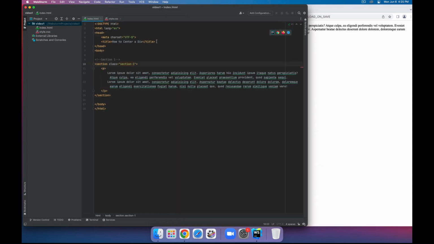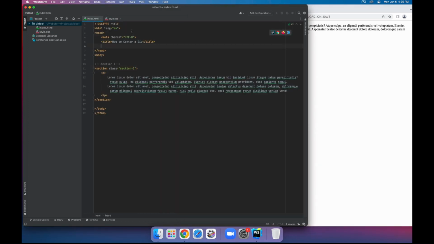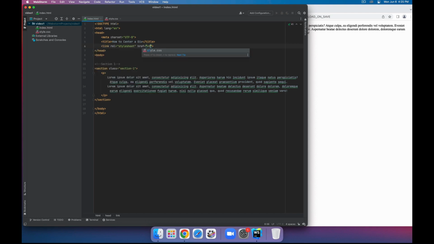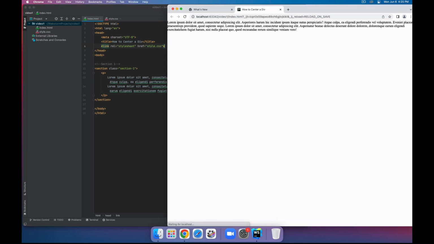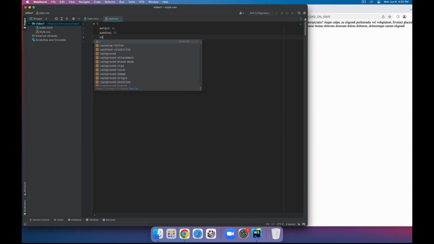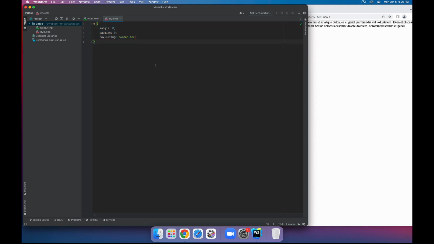But before that, I have to include this. Let me include that style sheet. I believe it's link, tab, and then I'm just going to select style.css. If I now come here and refresh, you can see my padding and margin are gone. One last thing before I begin, I want to also add box-sizing: border-box. All right, so these get rid of my browser defaults. The box-sizing border-box property just allows the calculation of width and height of elements to be exactly what you need them to be, without including border.